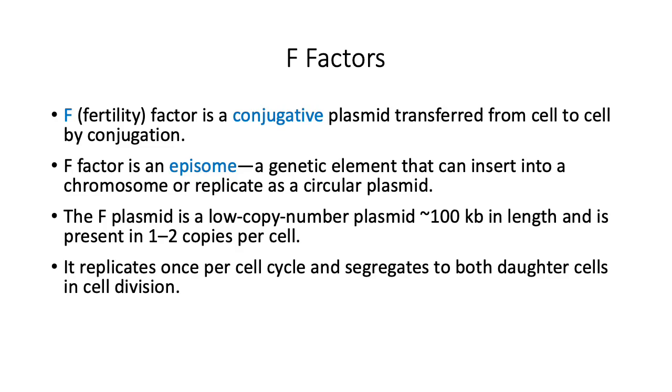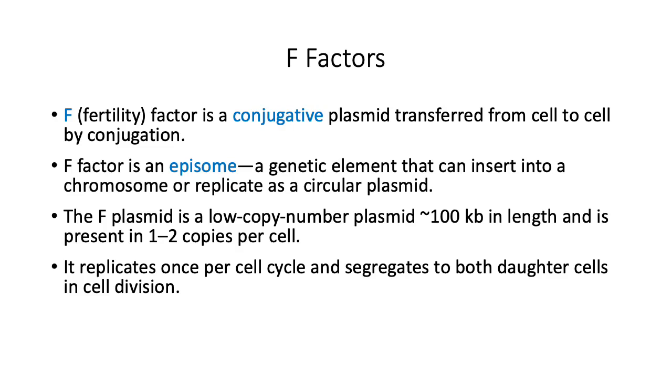So, another word for some kinds of plasmids is an episome. Epi in genetics kind of means on the periphery, on the side, not central. So an episome is sort of a peripheral chromosome. So in this case, it means, as it says here, a genetic element that can insert into a chromosome or replicate as a circular plasmid. All you need to know is it has DNA that gets replicated. Okay? And that DNA contains genes that form proteins that do things.